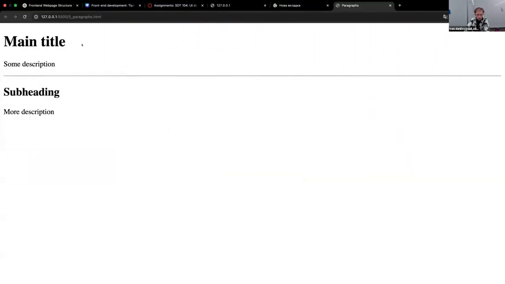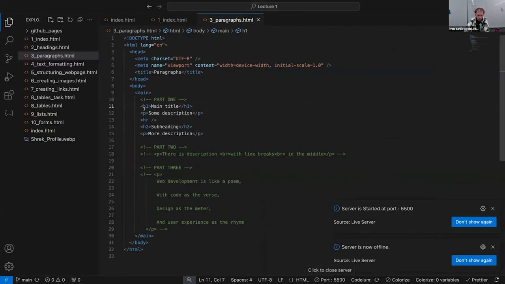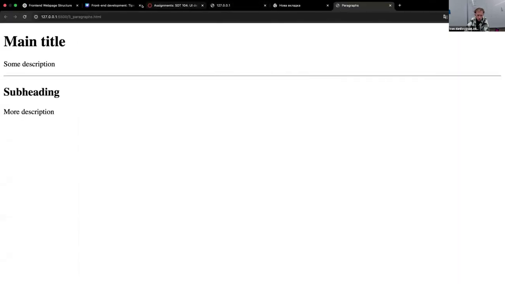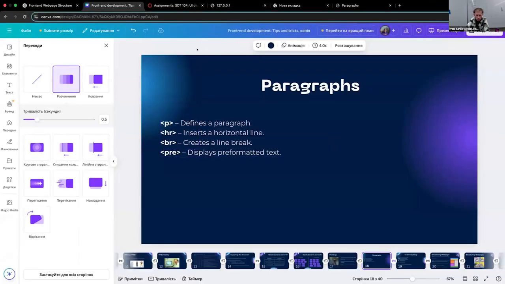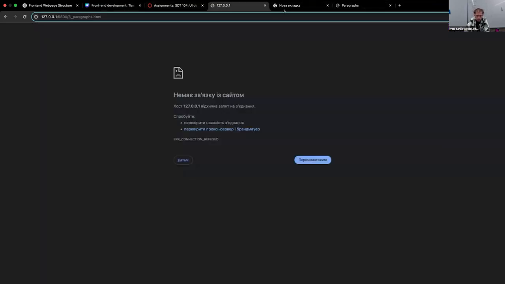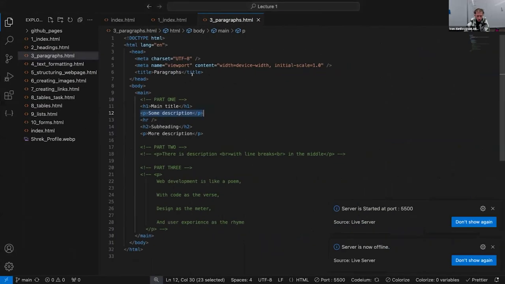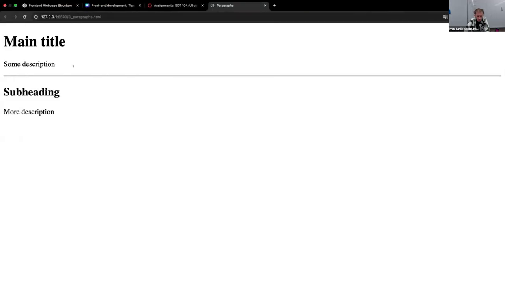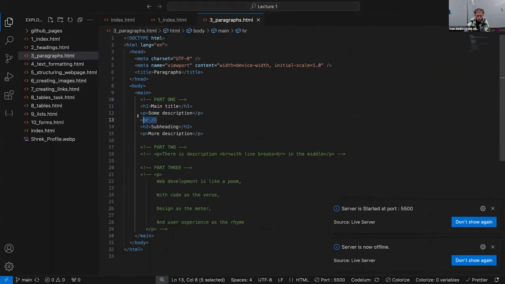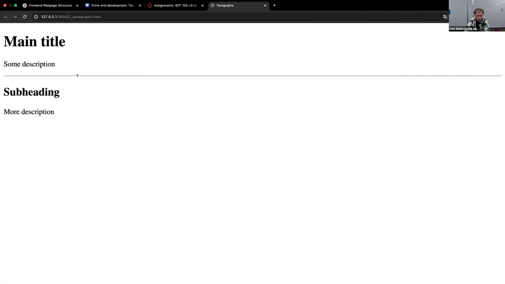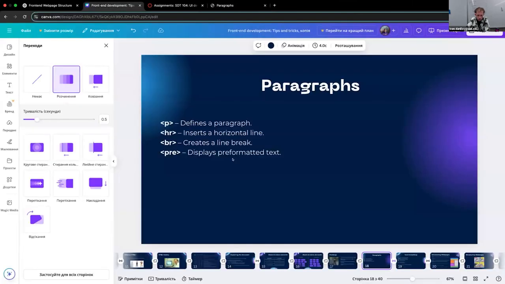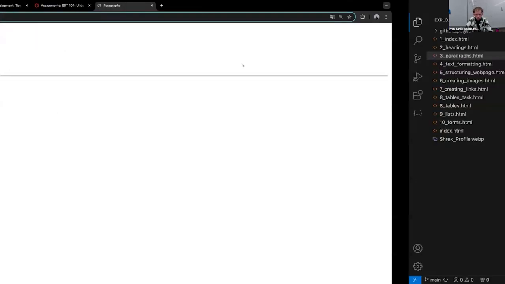Yeah, here you can see how it works in web pages. You can see here the h1 tag as the main title and a p tag with some description. And also we can divide that information with a line break and a horizontal line, and display some preformatted text. So what does it mean? You can see here subheading h2, h2, and they are divided with hr. hr creates that line, and it divides some content, and you will also work with it a lot. And br creates a line break.